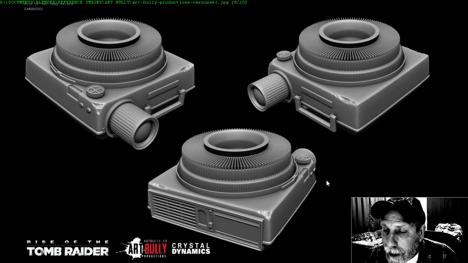So if you're interested in how I am then going to go ahead and model this, please join me in the next video or two, and I really do hope to see you there. I think this will be fun and cool, and it's always interesting to see if we can recreate some of these objects or some of these models and see what they look like in the end.